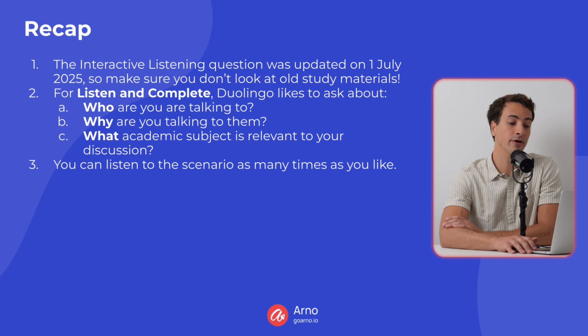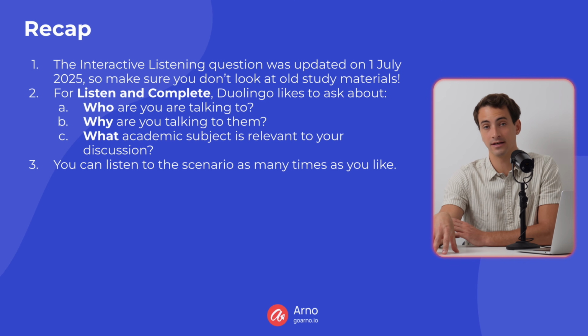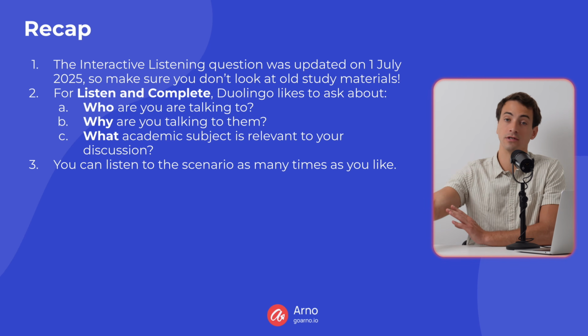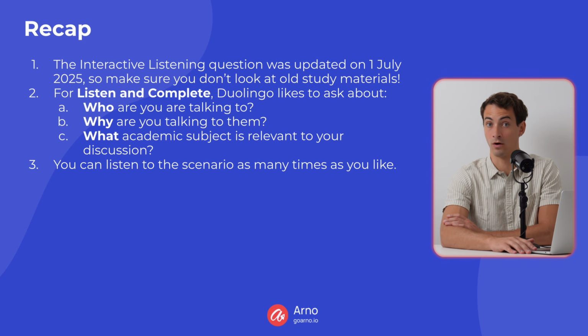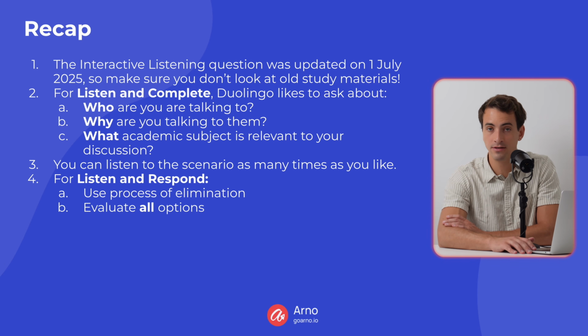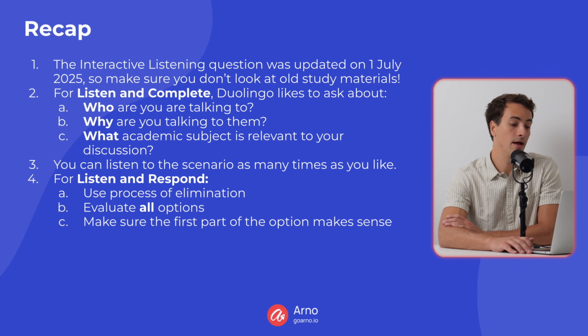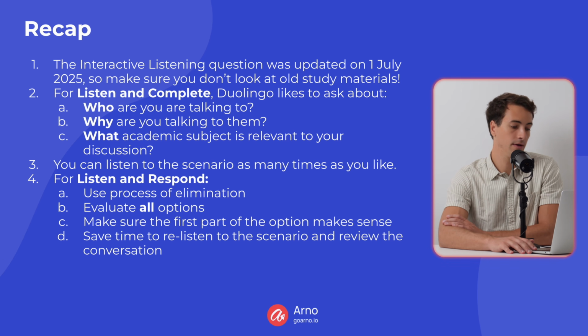You can listen to the scenario as many times as you like during the Listen and Complete and during the Listen and Respond portion. When you go to the Summarize the Conversation question, however, you cannot look at any part of the conversation anymore. For Listen and Respond, use process of elimination. Evaluate all options in order to find the best one. Make sure the first part of the option makes sense. If it doesn't, you can eliminate that option. Save time, about 30 seconds, to re-listen to the scenario and review the conversation.